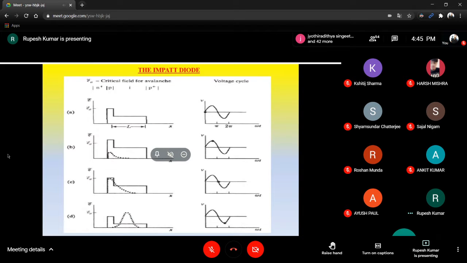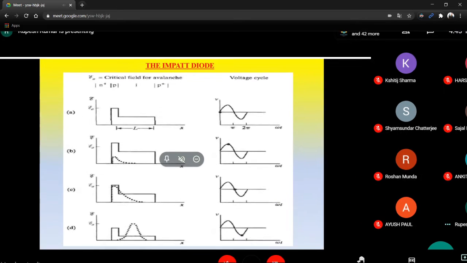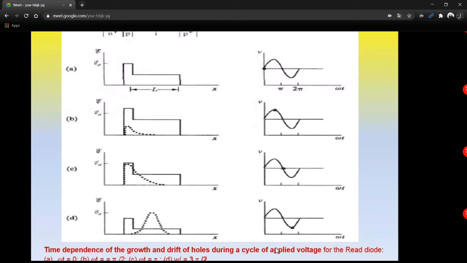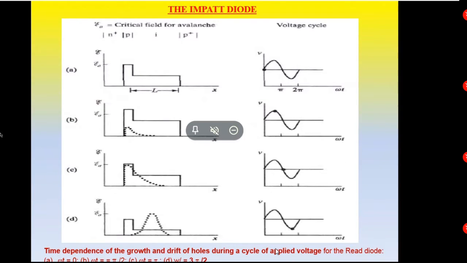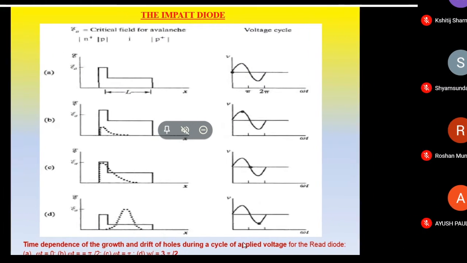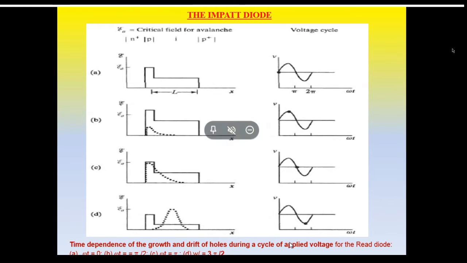See, in this one, if you look at the top, we have the n plus p region, then the I region, then p plus, that is the terminal. In this, hole pulses are generated, not in the n plus p region but in the I region. So it is varying with frequency also, depending on when we apply the AC, because these are AC components. Now see the voltage cycle.